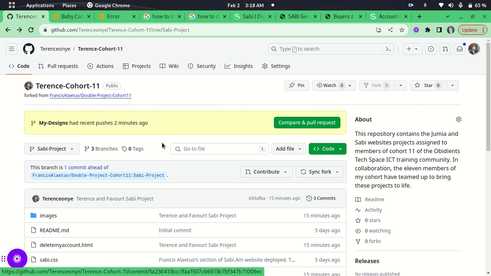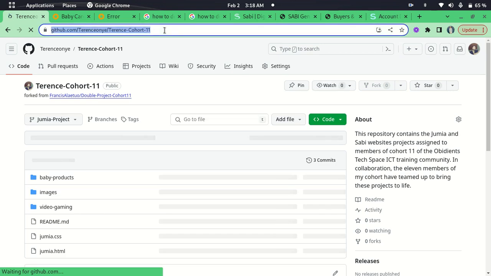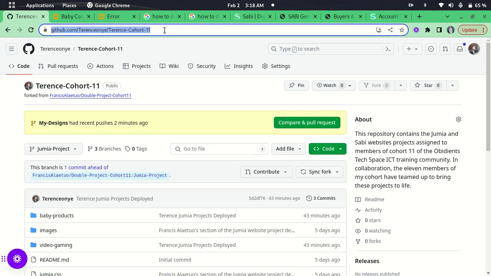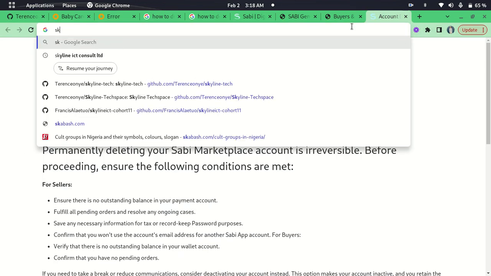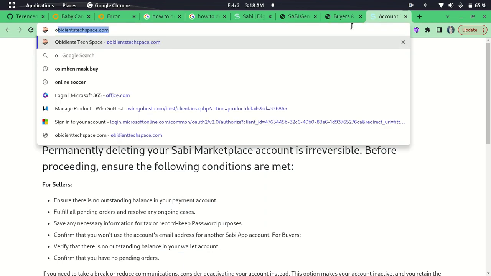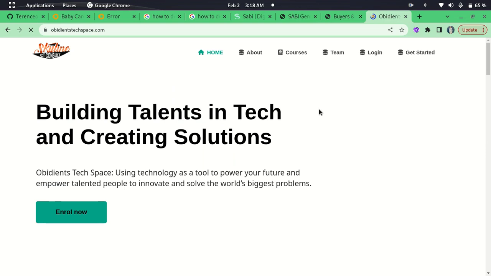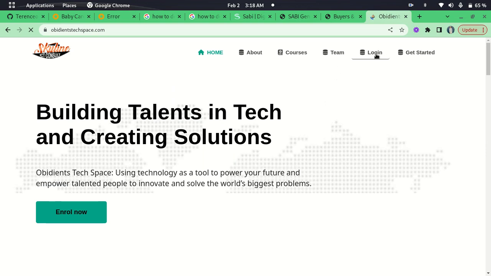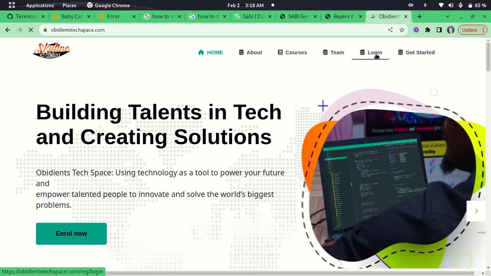We'll get the links. Let's get the link to our repository. This is it, and we'll go to the platform. And submit your link.